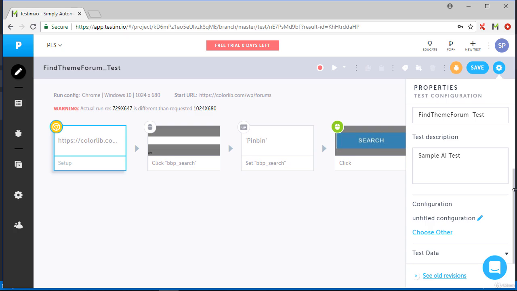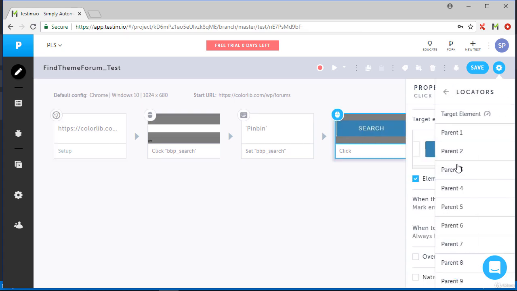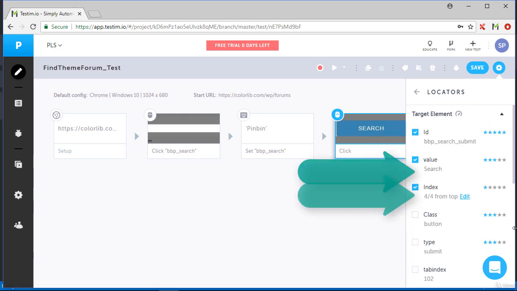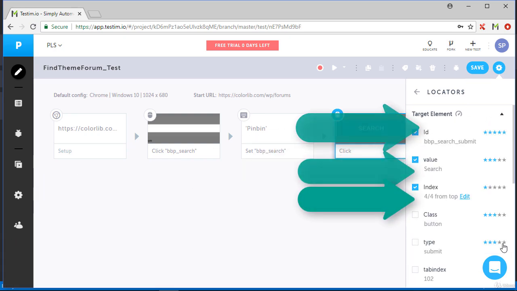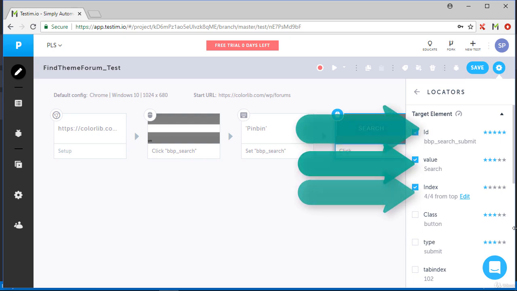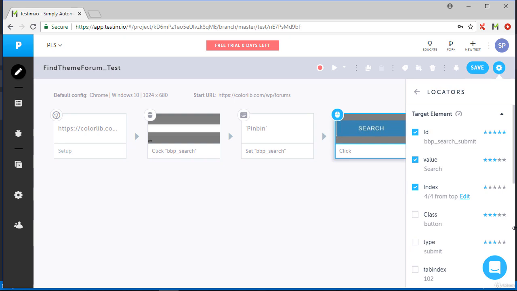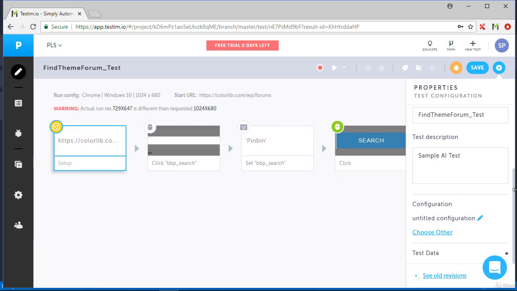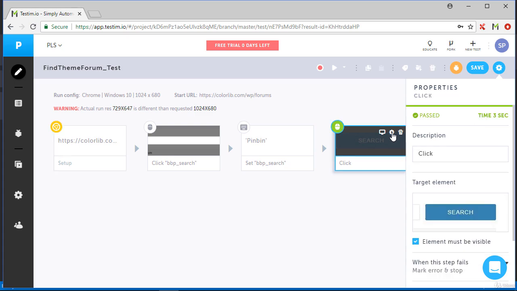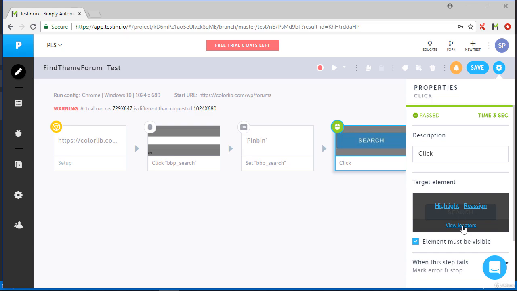Now what happens if we change the value of all the 3 attributes? We have seen earlier that the identification property for the search button depends on 3 attributes. And if we change the value of all those 3 attributes, then of course the test will fail, right guys? How is it possible that the test passes if we change the value of all the 3 attributes? So let's do the changes and see what happens. So I'm going to change the index value to 99 directly from the test attribute property.